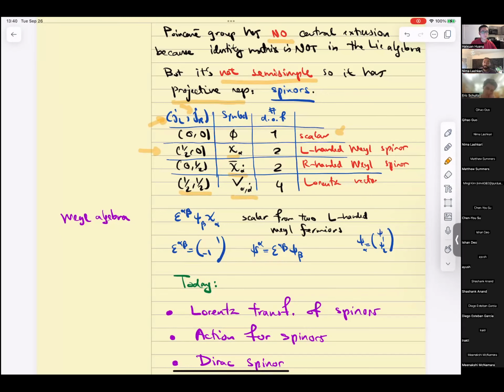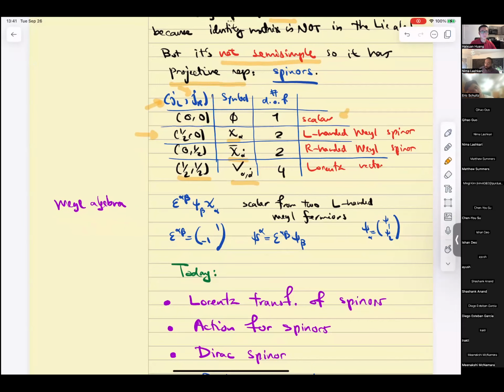This has 4 degrees of freedom, and we said this is nothing but the Lorentz vector. We rewrote this in terms of the standard notation for the four component notation of the Lorentz vector using these sigma mu alpha alpha dot matrices, which were basically the Pauli matrices with the identity included. So you're going to work out an example in your homework related to this because it plays a big role in the representation theory. All right.